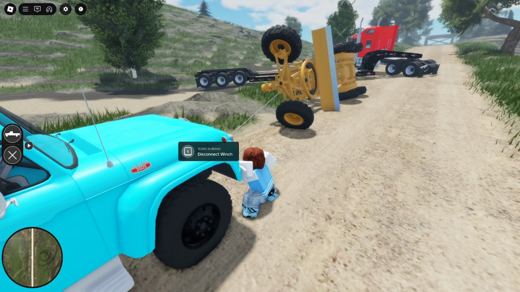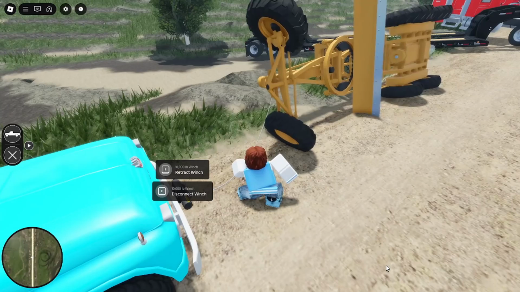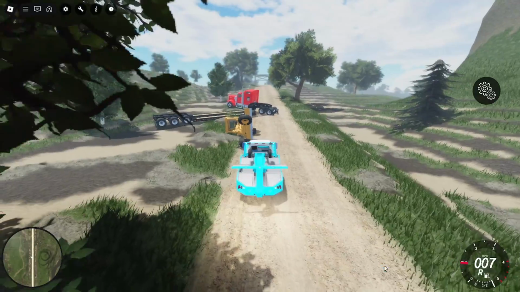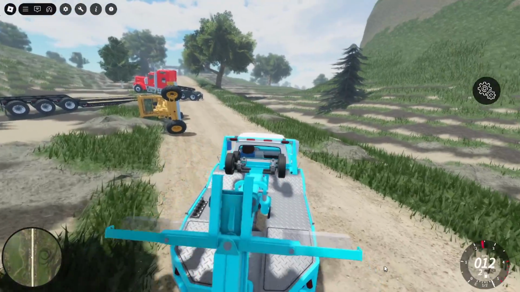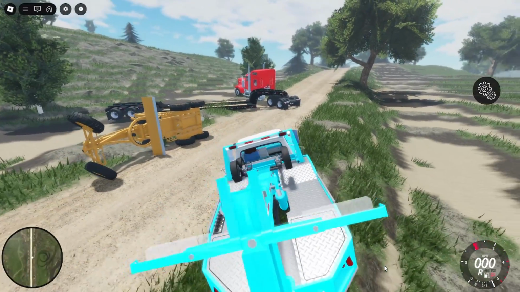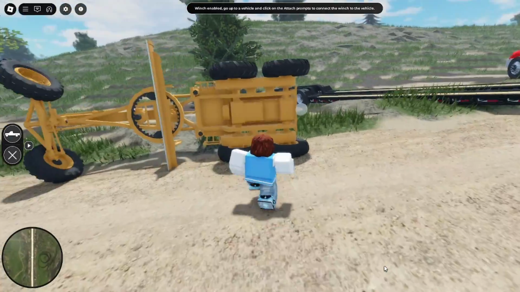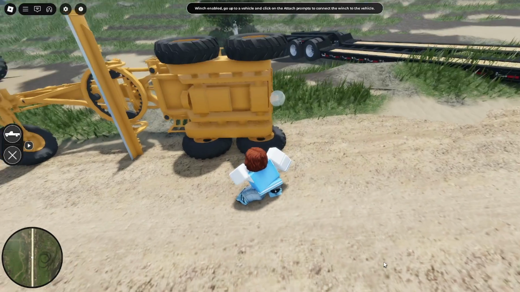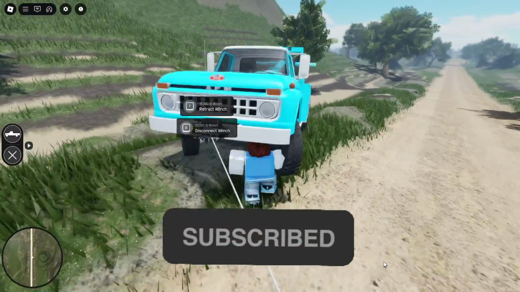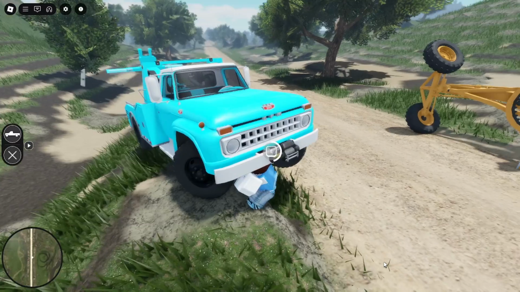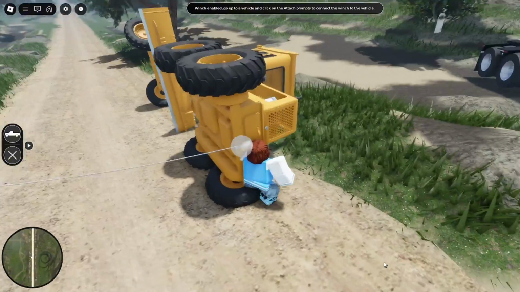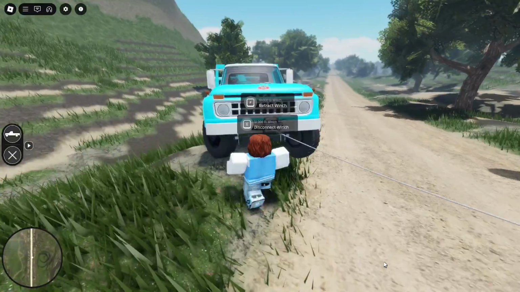Okay, so can we flip this? Okay, I don't know if it's going to work because the thing is, is it going to flip? Okay, it's not flipping. I think what we need to do is get a better angle. So if my tow truck is over here, let me grab the cable, and I want to add it to the top portion because it's going to be very easy. So let's see, can I add it to the, nope, not this one, bro, not this one. Let me try this again. This is kind of difficult because you actually need to jump. So let's see if I can. Okay, we got it in the middle portion. I don't know if I want that.